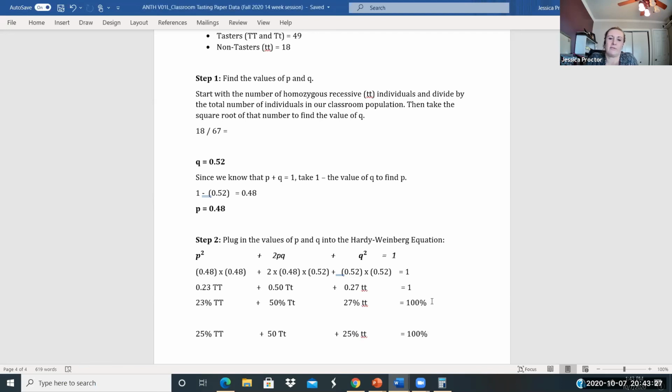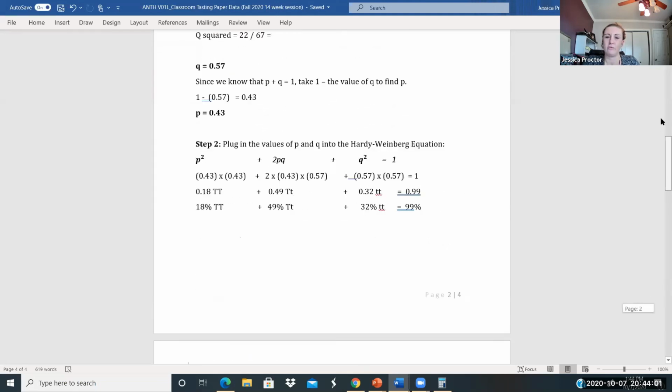So what that says to us as far as how we're studying evolution and evolutionary changes, of course, we would ideally want to study multiple generations. If we were hypothetically a breeding population that was isolated from the rest of the world, all 67 of us, we would want to study multiple generations. But what this says to me right now is that since we're so close to Hardy-Weinberg equilibrium, there must not be evolutionary pressures that are operating on this trait at this time. So essentially it's not an advantage or disadvantage to be able to taste PTC.